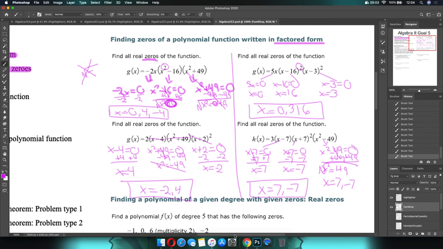And really, that's all you're doing. So there's a couple of things to watch out for with this one. The most obvious one is if you have a negative number for an x squared, that's a problem. You fundamentally can't do that. I mean, technically you can, but then you're dealing with complex numbers, and who wants to deal with them? We want life to be simple. Sometimes they'll give you all different numbers, but sometimes they'll give you repeats, and just don't freak out over the repeats. So that's finding zeros written in factored form.